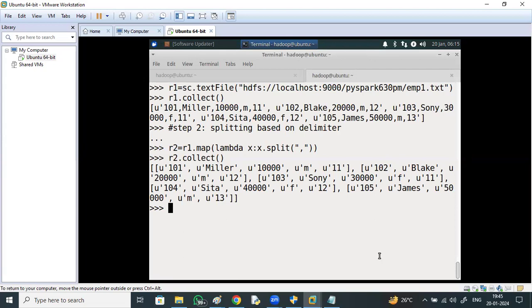Next, step 3. Extract the required fields. Which are the required fields as per the task?